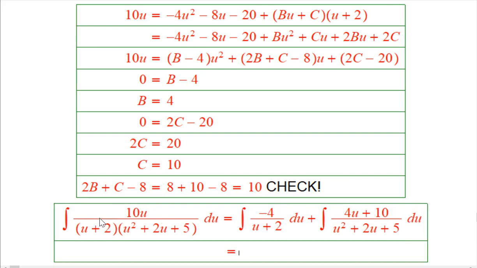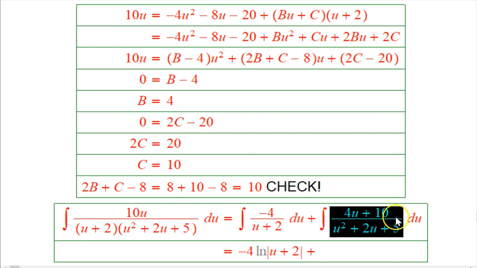And indeed, this one's pretty familiar by now. Minus 4 times ln of u plus 2. It's the natural log. Now, how do we do this one? Okay, well, there's a few different details in the way to attack it. But the main thing is this is a quadratic on the bottom. We really want to complete the square on that because we want to be able to do a sub to get this to not be a problem. So we're going to complete the square.